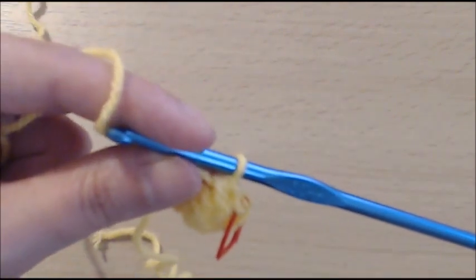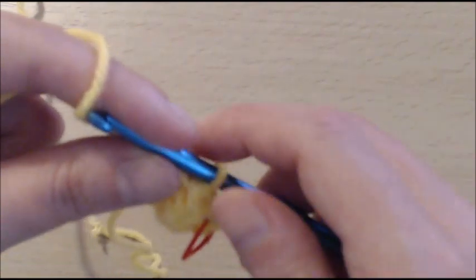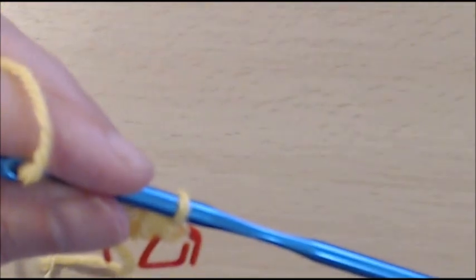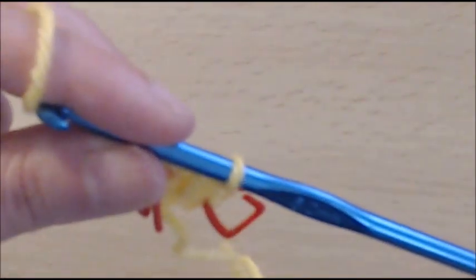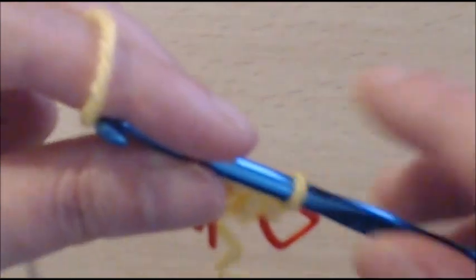So if my camera will cooperate this time, that will be very nice. And maybe if we zoom. Okay, hopefully that's not too close, but you do need to see what we're doing. So I have the most frustrating camera on the planet.